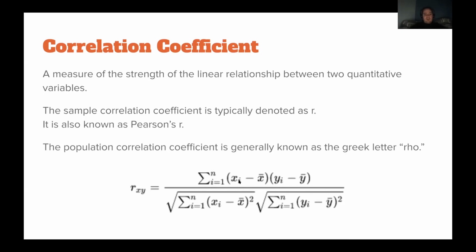And this is, I won't go into details here, but this is basically almost the same formula as a variance, but using two different variables at the same time, more or less. I won't go into details. It doesn't matter too much. Again, we'll always have this on spreadsheets or in a statistical software package.